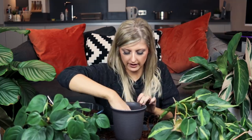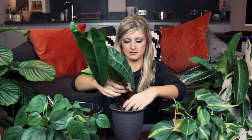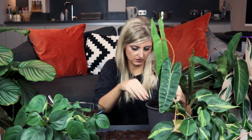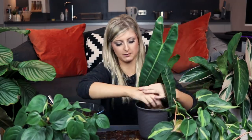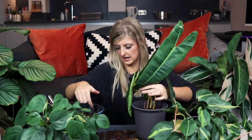I'm just going to keep going in with more coir. I really hope that's how you say it or I'm making a massive fool of myself. I've got enough for the bottom there. Usually when you repot houseplants you put a third in the bottom and await your plant. It would be ideal to mix it first — 100% mix it first. I just don't have a lot of space; I have the coir in one big container and the moss in another. If I don't go through it all I'm obviously going to store it, so that's why I'm not mixing it — but feel free to mix it in a bowl.